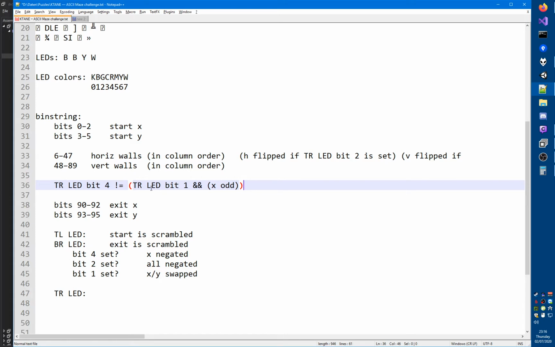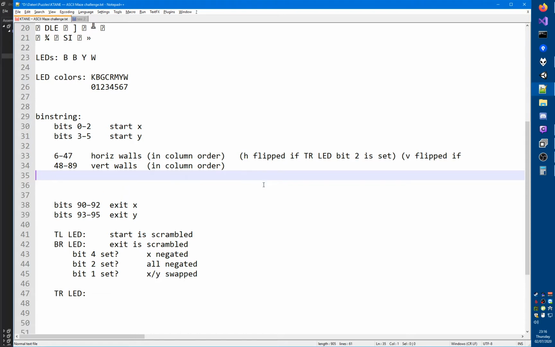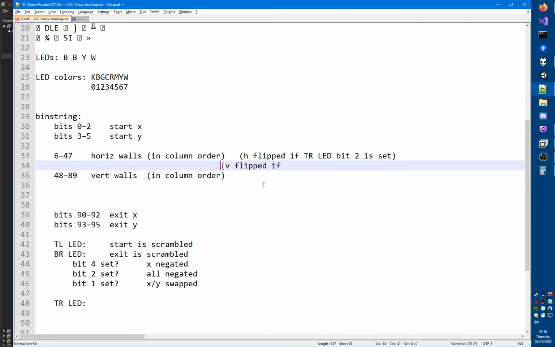So what this ends up doing is it tells you, so this one essentially tells you whether the whole thing is flipped or not, and this one tells you whether every odd column is swapped. So I'm going to have to unravel this later to extract a set of instructions for the expert, but for now I'm just going to write it down like this.